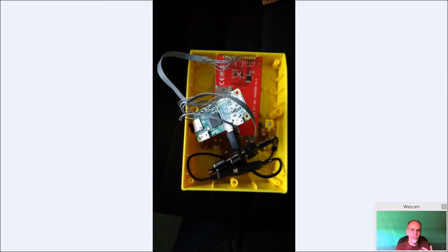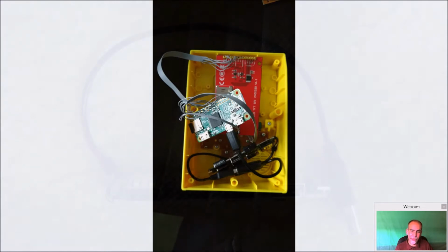Again, when the joysticks are all done, display is done, if you want to have that, that's it. You could technically shove this all in there, just run the power jack out the back, and you can start playing and leave it as it is. But you wouldn't have the ability to run off a battery. You wouldn't have easy access to any of the controls. But technically, you could just glue that in place right now, and you'd be done.